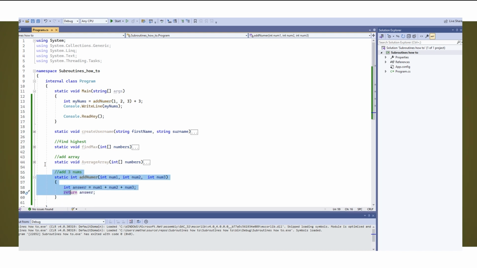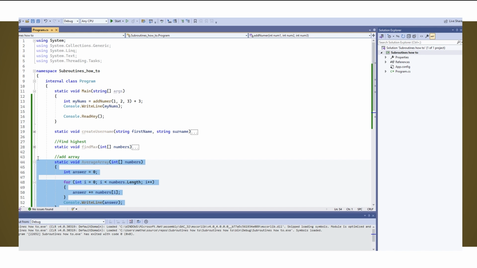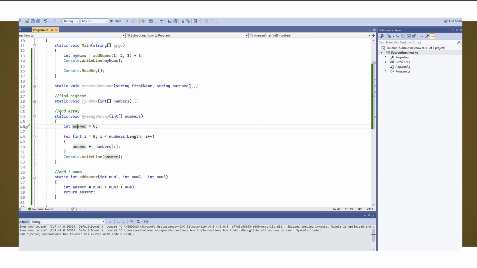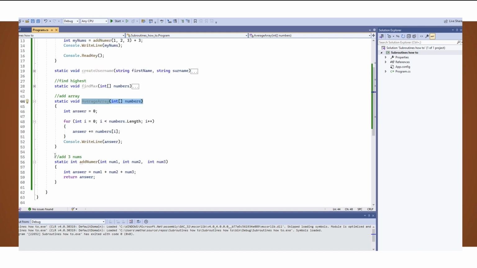And the reason is, let's say you're working in a group of people and your boss says, can you create me a function that adds everything in an array together? And you give him this one that I've written, which writes the output to the screen. They're not going to be very happy with you because they wanted to use that average of the array somewhere else. They wanted the average to do something completely different. They didn't want it to write to the screen. They just wanted a function that worked out the average in an array. If you give them a function, they can do lots of different things with it.